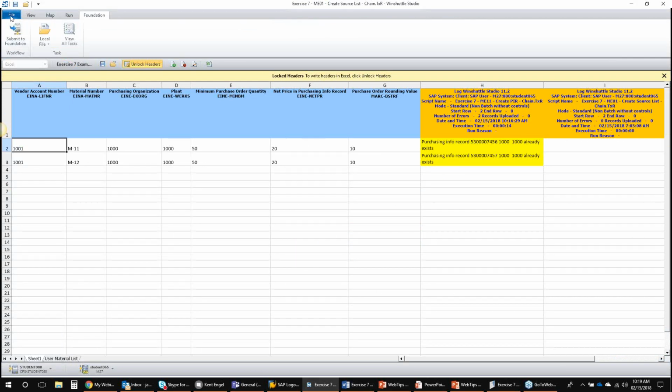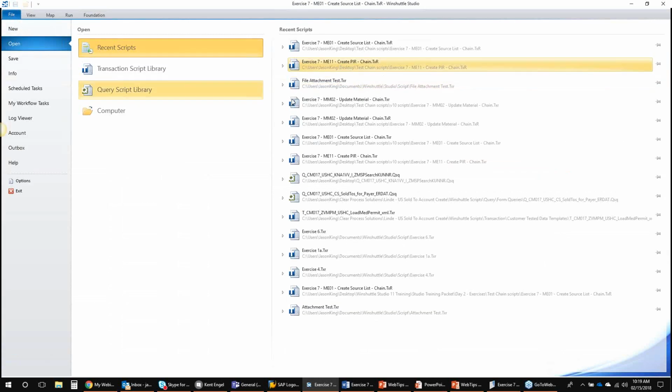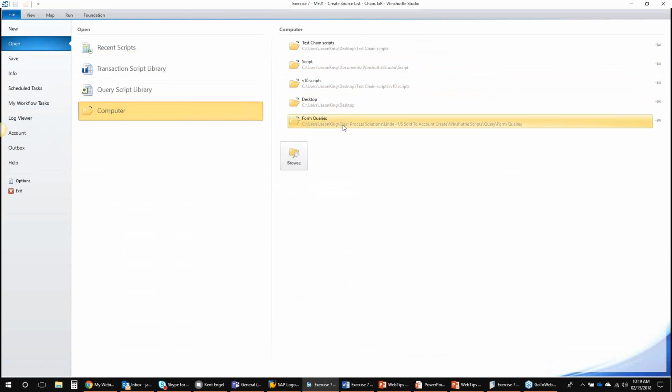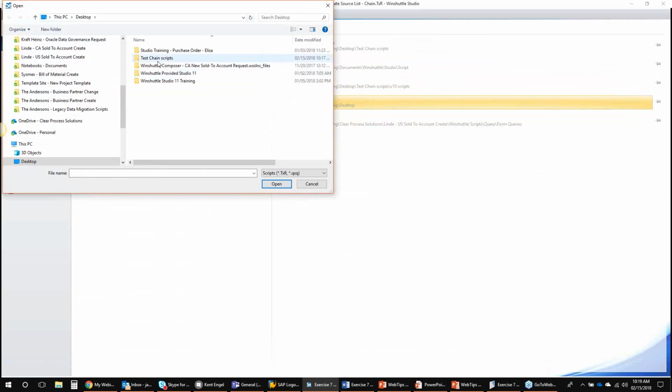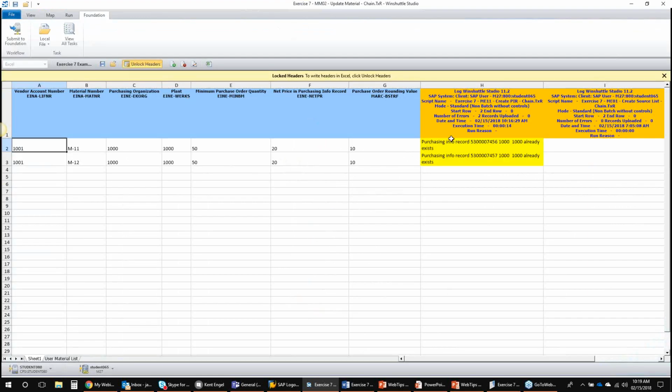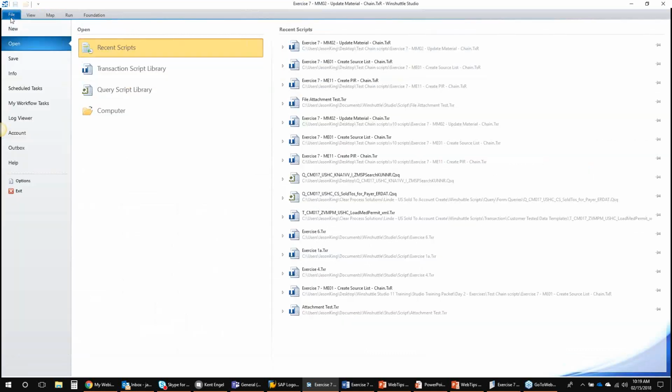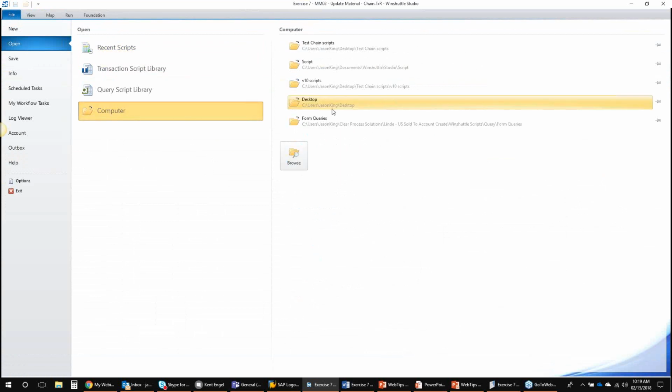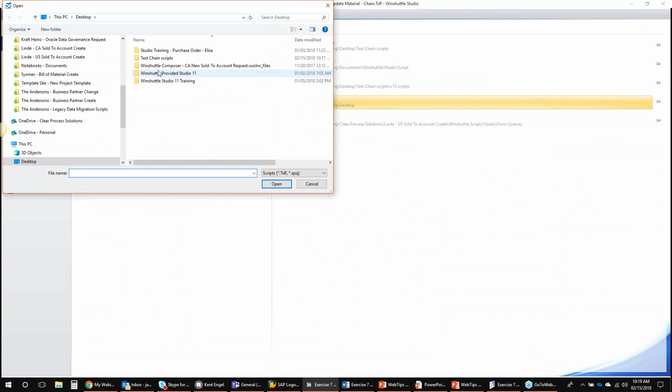Okay, I'm going to also, just to make sure, open up my MM02 file. Make sure that's pointed where I want it. Okay, that looks good. As you can see, this is the file that we were just working with, so we're good there. And now I can jump back to my ME11 and we can get going here.